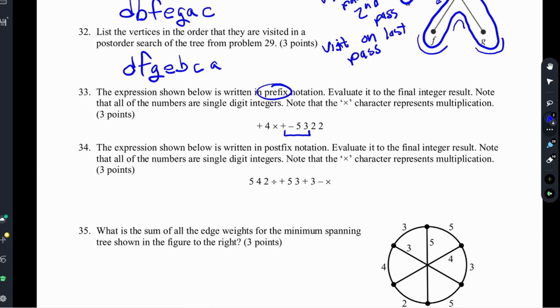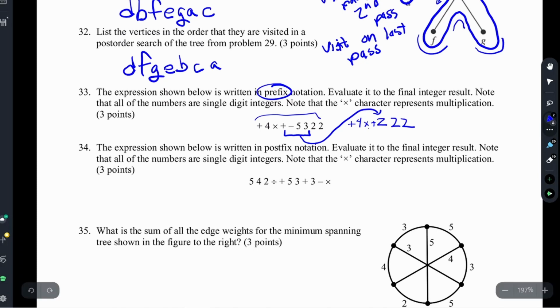Now, there's only one of those patterns in this full string, so we can only do one operation. And basically what you're saying is the 5 minus 3, that should be inside of parentheses. So we compute 5 minus 3, and we get 2. Now, we also, though, have to copy down the rest of the string on either side of that operation. So you have the plus 4 times plus that comes before the result of the 5 minus 3. And then after the 5 minus 3, you also have to copy down the 2 and the 2. Note that each one of these integers is to be treated as a single integer. This is not 53 and 22. This is a 5, a 3, a 2, and a 2.